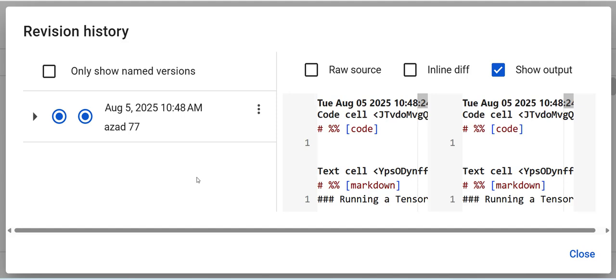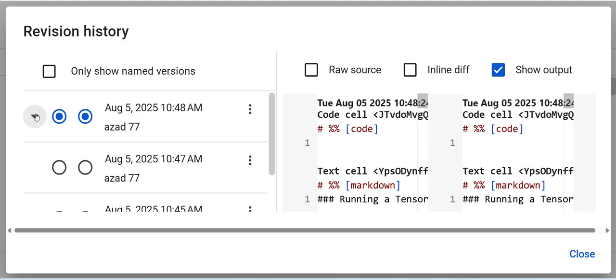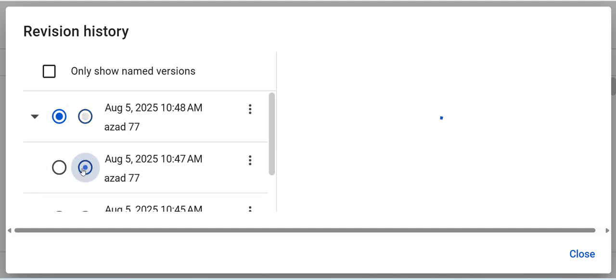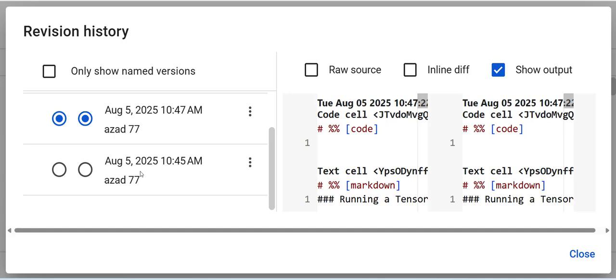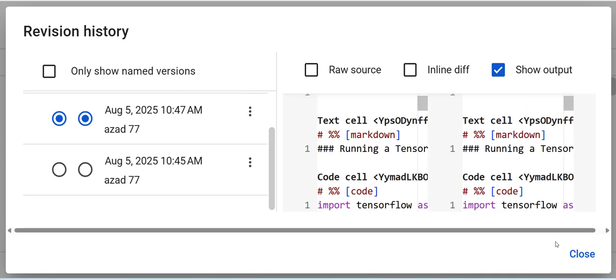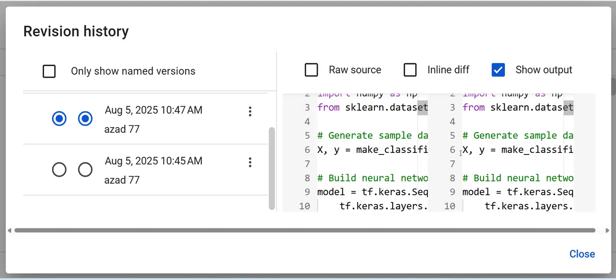If you mess up, you can restore an earlier version. You can see here the difference between two versions and we can restore.